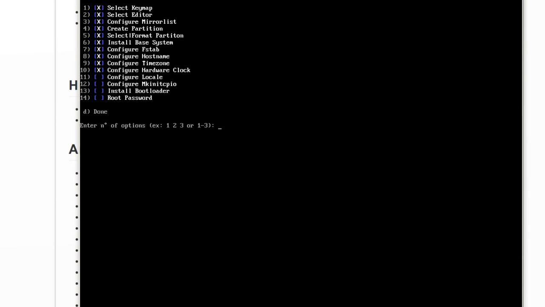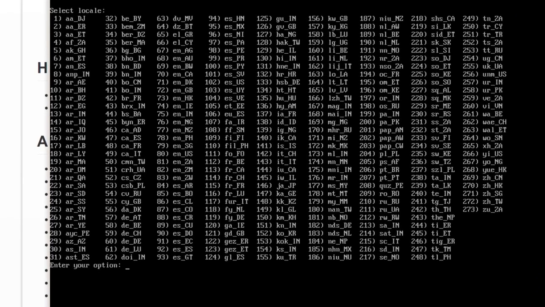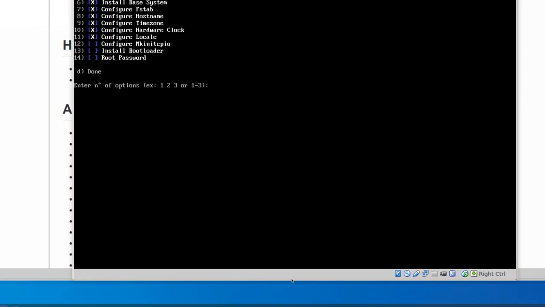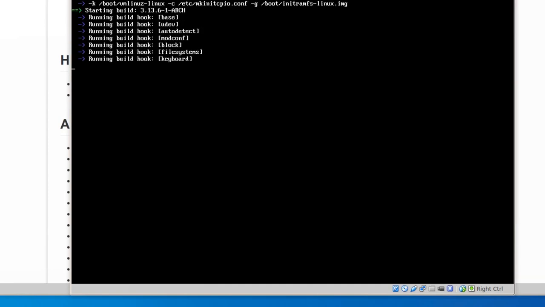And configure the locale. So that's option 11. There's a whole bunch here. Might take a second for me to find it. I think it's on, nope, it's not 40. Where could it be? 80? Yes. In my case, it's option 80, en_US. So just type in 80. Enter, confirm, yes. Then it does the locale-gen for you. And then configure the mkinitcpio for your kernel. So you just enter 12, and it just does that for you.